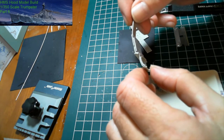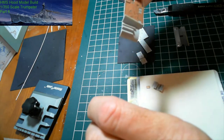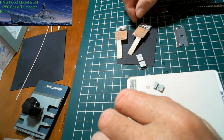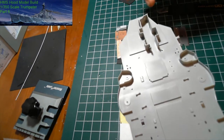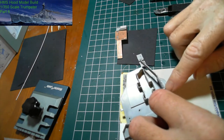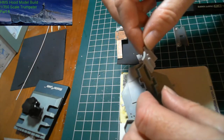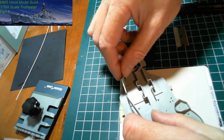So I'll go and have a look and see what's going to connect to there. It's just going to have to be modified in some way. But that's a bit of a fault in the metal etch design for that piece. So other than that, most of those pieces will connect onto here. That's part of this section here. I think that's the right way. Maybe it goes that way. Anyway, figure it out.